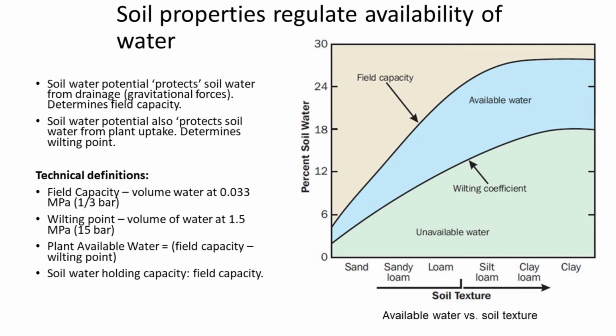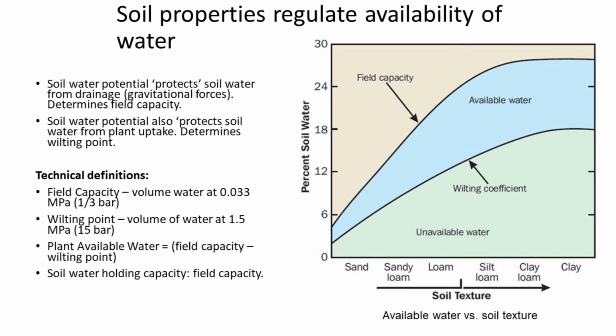Okay, so when we put these two things together, the field capacity and the wilting point, and you can see the technical definitions here, the difference between field capacity and wilting point is plant available water. That is water that the crop can transpire. It's the difference between field capacity and the wilting point, or in this graph, the wilting coefficient. So just looking at this graph, if you wanted a soil texture that had the most plant available water, the biggest difference between field capacity and wilting point, you wouldn't choose a sand, you probably wouldn't choose a clay, you would probably choose something like a loam or a silt loam soil, because the amount of available water for a crop is largest in these soil textures.